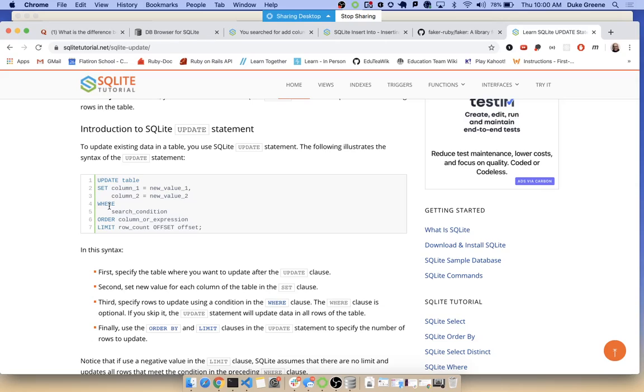So I don't want to name every single fan Meta Hackett, right? That would be a good calling card if I was actually a meta hacker. That would be exactly on brand, but not my intention. I'd only want to name myself this, right? So I'm going to say I need to update the fans table and set the name to equal this faker name that's on my clipboard. And I need to do that where some condition finds me as a fan, right?